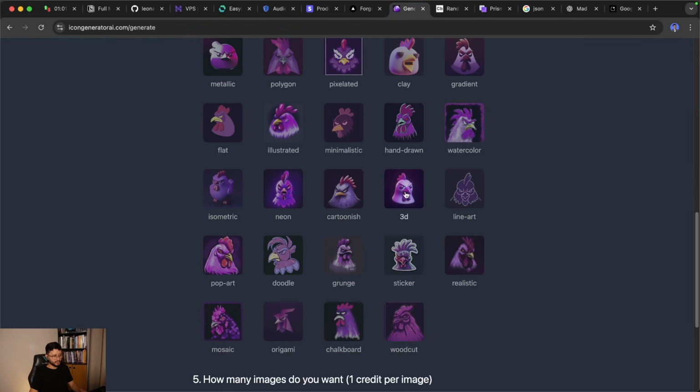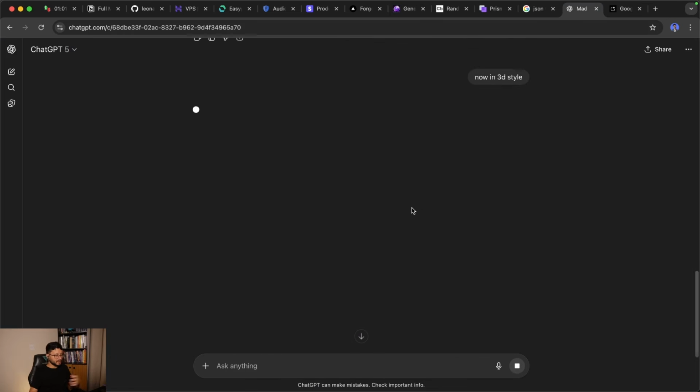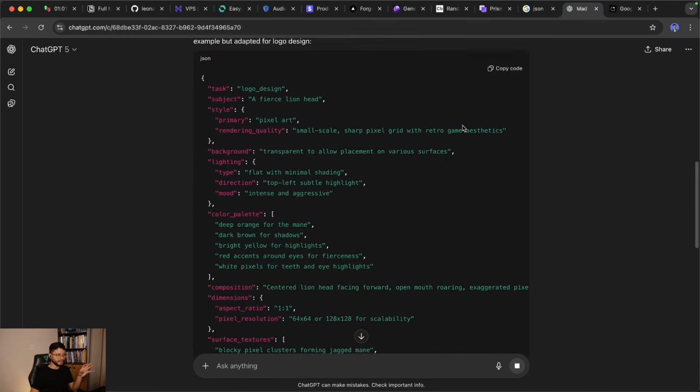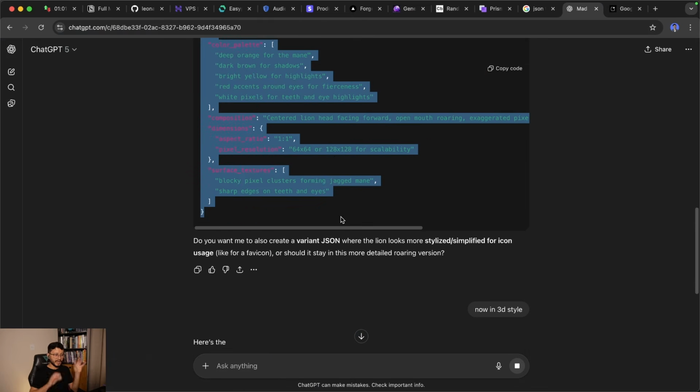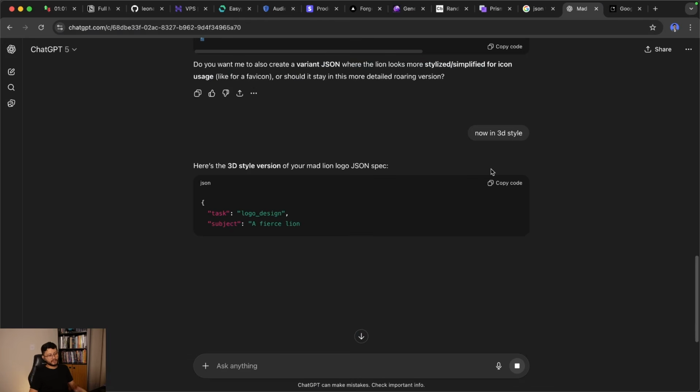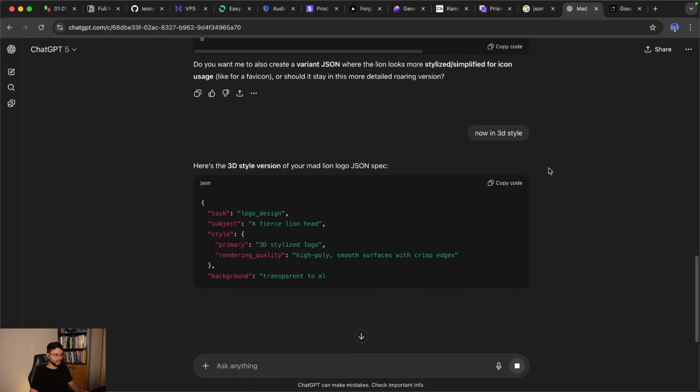Let's check another one. So like 3D, now in 3D style. And then the only thing I'll have to do is associate each one of these styles with a different JSON. Then have this JSON sent over to Nano Banana, expecting to get an image correlating to exactly what I need.